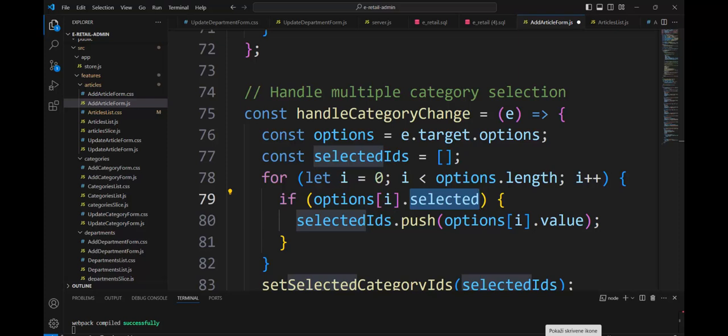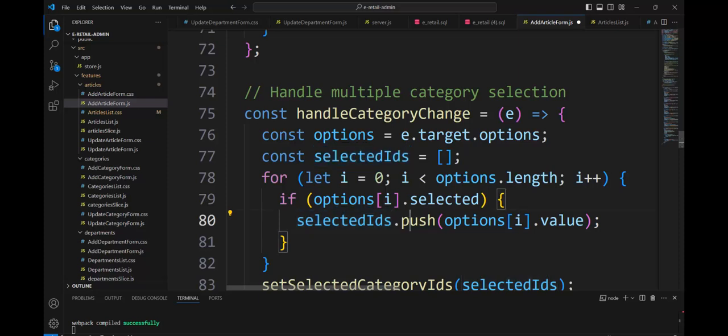And options, what are selected? Plural options. What are selected? Push value. In every option there is a value. What is value? Name of category. Every time on change, every time on click, it would be selected and pushed to selectedIDs, which is an array.